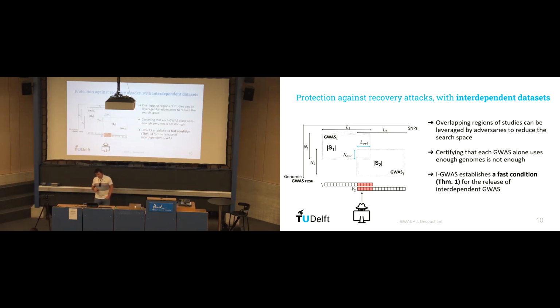And what we do in the paper, I'm not going to show the result because the formula is a bit complicated, but it's basically theorem number one. And we established a fast equation to make sure that you always have enough genomes that participate, so that you cannot launch recovery attacks easily.